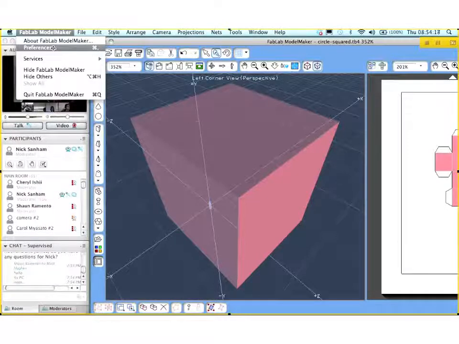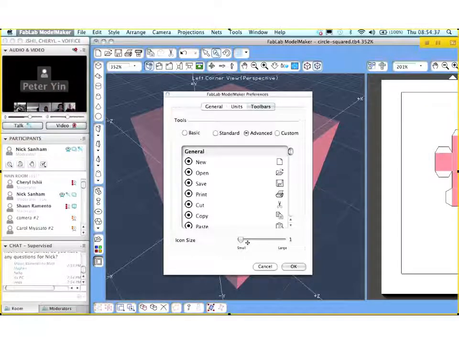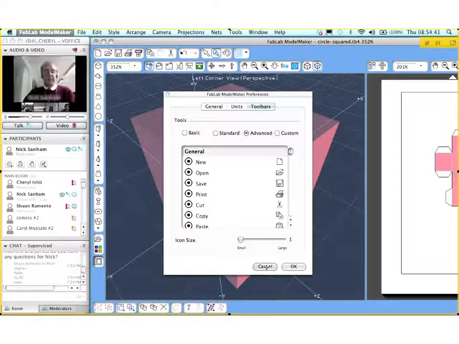Can you see that? Yes. I click preferences, a window is displayed, and in that window there is a slider bar to make the tools small or large. Okay, I see it on a PC now. Yes? Thanks. Okay.